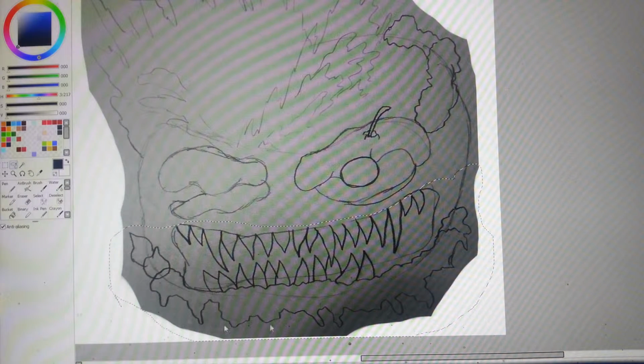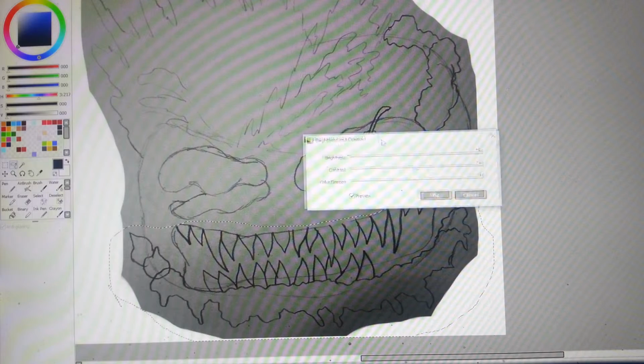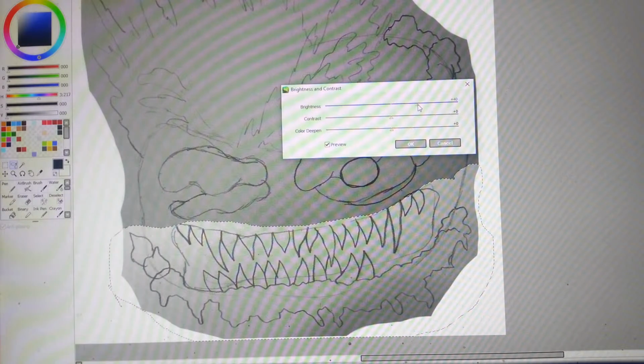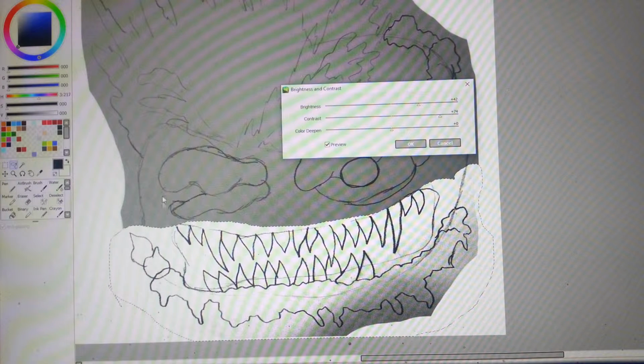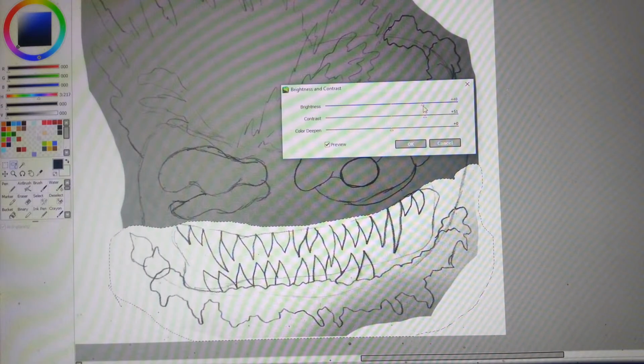So use the lasso tool, and then select filter, brightness and contrast, and then mess around with the brightness tool here, and the contrast will mostly get rid of all the lines that you don't want. So just mess around with the brightness and the contrast tool bar until you get it to where you want it.